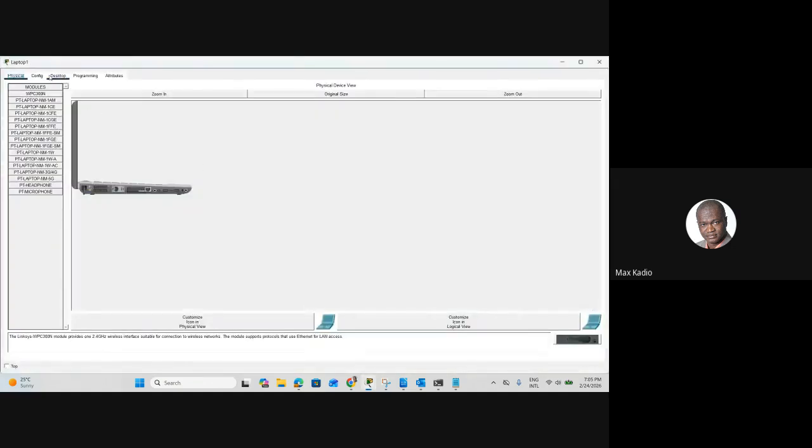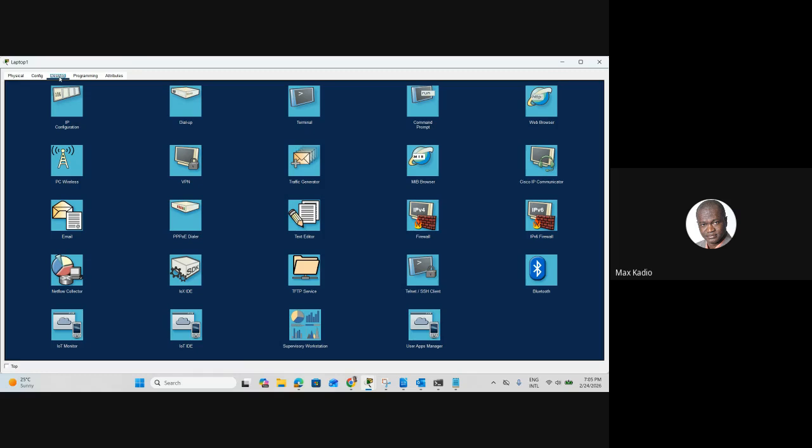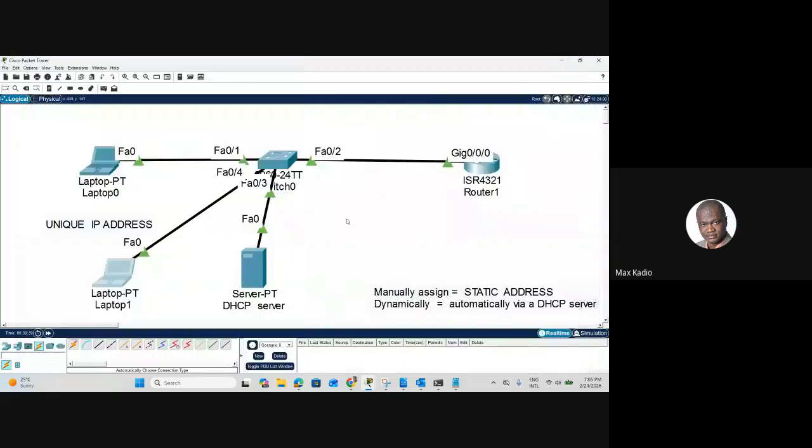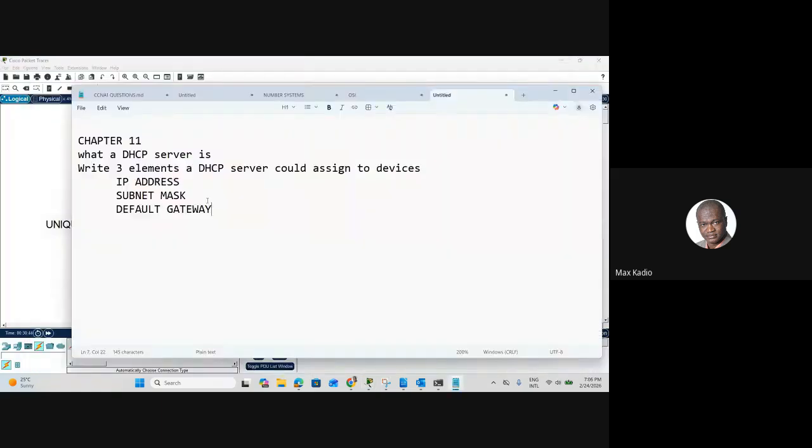It also assigns these three things: IP address, subnet mask, and default gateway. And if you have a DNS server, it's also going to assign the IP address of the DNS server. For those who did IT Essentials, you know, but now you should know what a default gateway is.